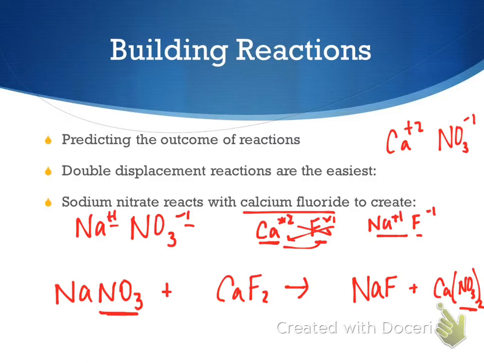So in this case, I would say, okay, I have 1 sodium on each side. That's fine. I have 2 nitrates here, right? Here's my 2, which means I need 2 nitrates on this side. So I add my 2. What does that affect over here? Then I bounce over here. So I have 2 sodiums and 2 fluorides. I already have 2 fluorides here, so I should be good to go.